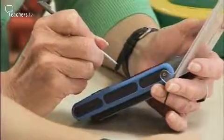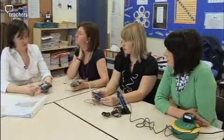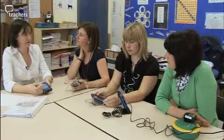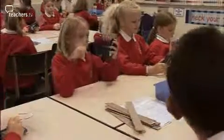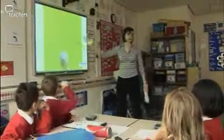I was thinking of where you might use them in a lesson. Well, I was about to say, where have you used them most? Well, this morning we used a text, and every single child had the text on their screen, and we read it together, and they highlighted words on the text. It's not get rid of your exercise book at all. It's just a different way of looking at text. They were highlighting words. They were going straight through to the dictionary.